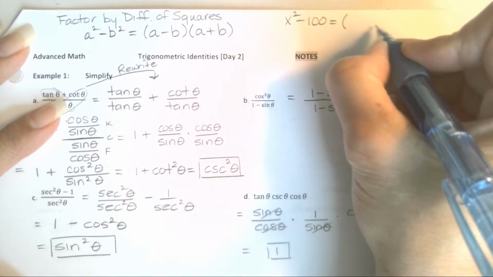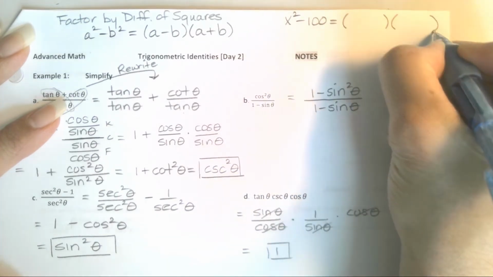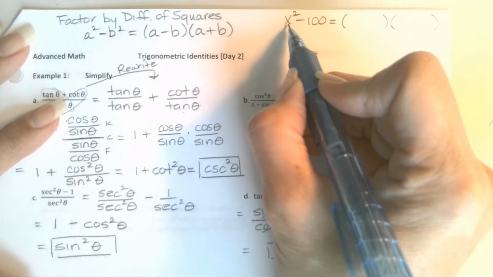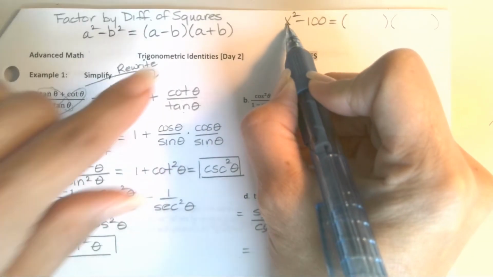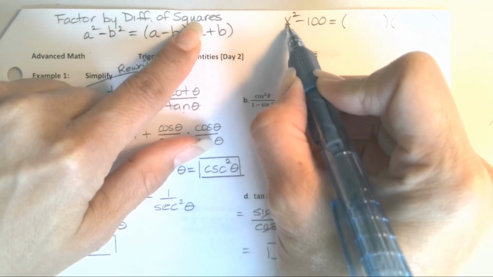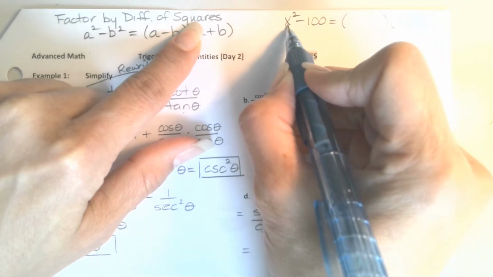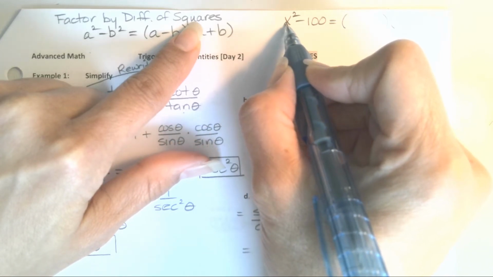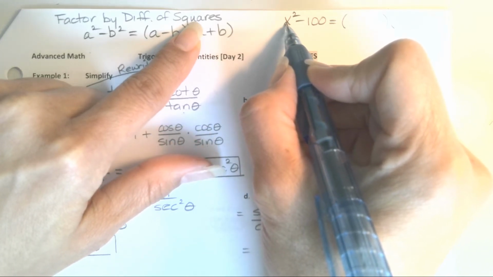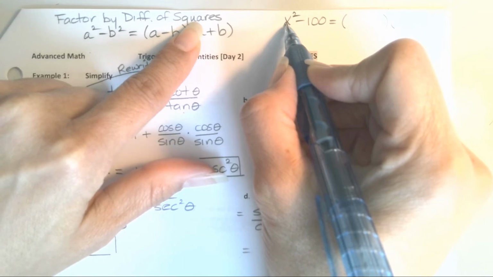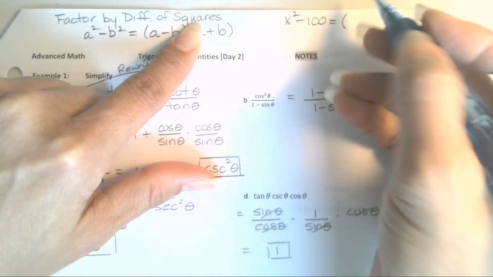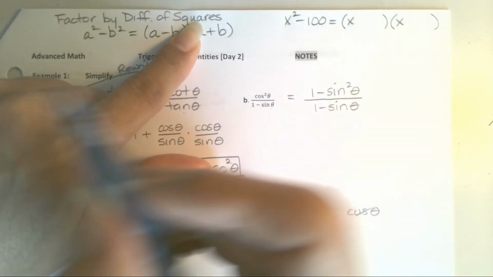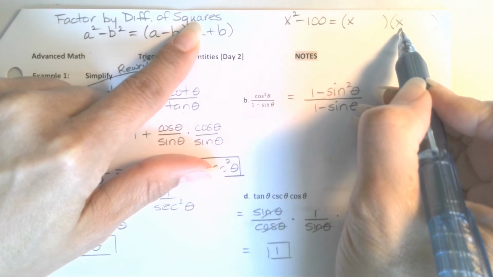So the way you factor is you have a set of parentheses, okay? And what you do with difference of squares is that you square root. The opposite of squaring is square rooting. What is the square root of x squared? What's that? It is x. So, whatever your answer is, put it in the first slot of both factors.